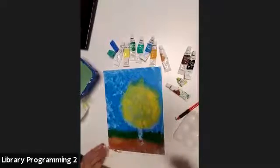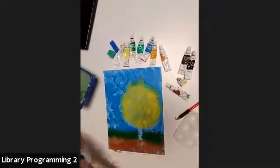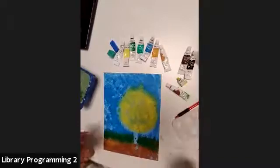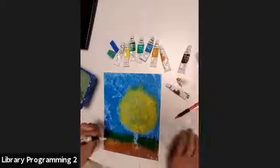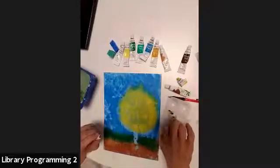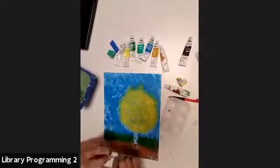acrylic or water-based paint. Now, I'm going to go ahead and squeeze this out again. I'm going to leave this in here for a little bit and kind of soak the sponge. I want to make a brown that's even darker. Well, I'm going to check out my darkest brown, and this is where I'm going to use the black a little bit. So I'm going to put a little bit of black in my palette. Just a teeny bit, a little bit goes a long way. And then I'm going to take my darkest brown and I'm going to put it in there.